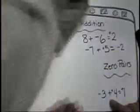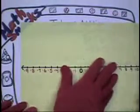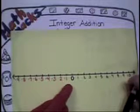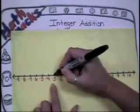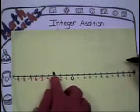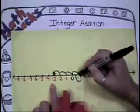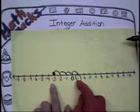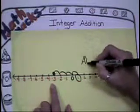Let me throw one more thing in here. One thing we like to call it at my grade level is really it's not necessarily the numeral. It's how far that numeral is away from zero. So in your problem, which was negative 3, can I just mark it here? Negative 3, and I added 4. So when you added 4, you moved in the positive direction because you were adding a positive number, and you ended up here at 1. This negative 3 is 3 away from 0. A positive 4 is 4 away from 0. And that's called absolute value. That's the distance each of those numerals is away from 0.